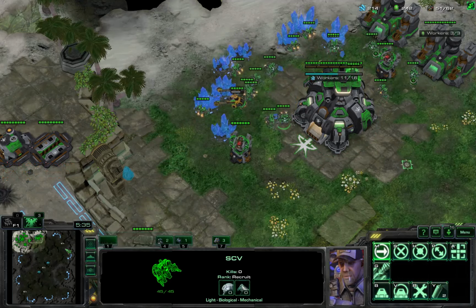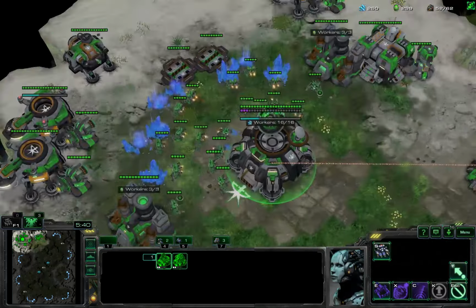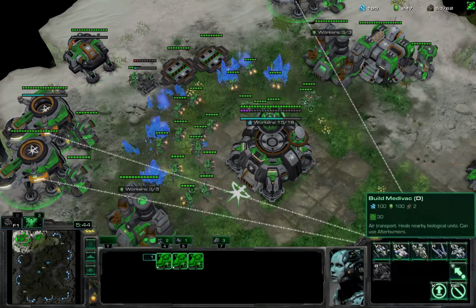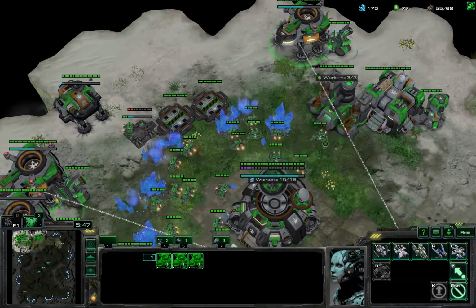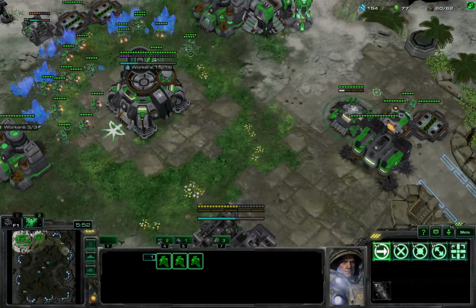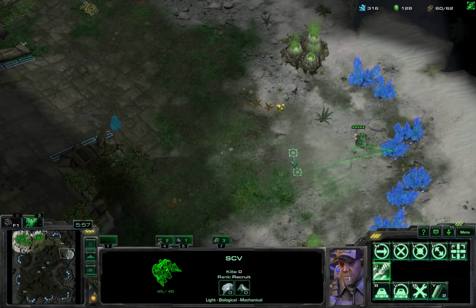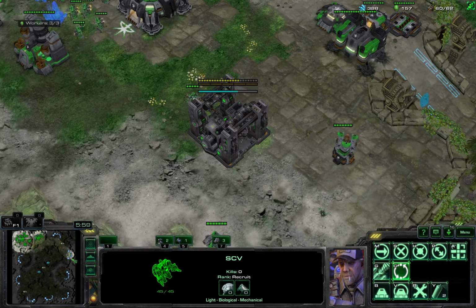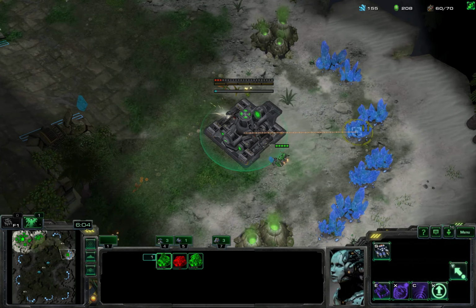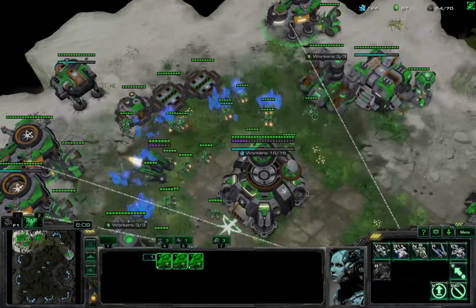But this has been a very passive game thus far. There's the hi-sec. Research complete. And we're building a third in our main to float to the base south of us. And also going to set up a ninja base over here, which is our 5th base, our natural 5th. Or 4th, I guess. I don't know. Depends on how you play it.